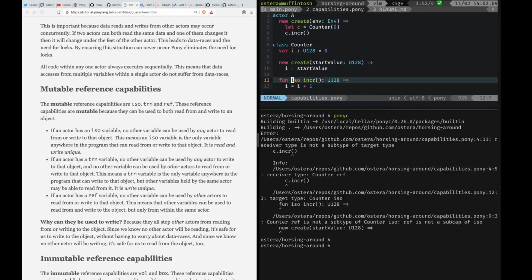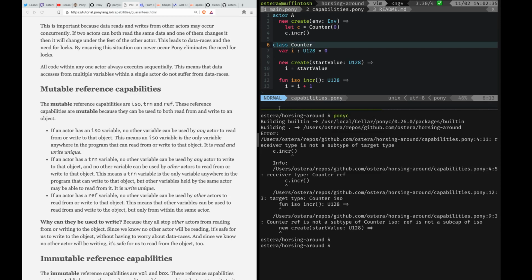So when we have this function, we explicitly expect this value, the counter that we're going to be calling increment on, to be an isolated counter. And now, if you invert everything that way, it makes a lot more sense. So essentially, the only way for us to be able to call counter is to take this counter and turn it into an isolated counter.